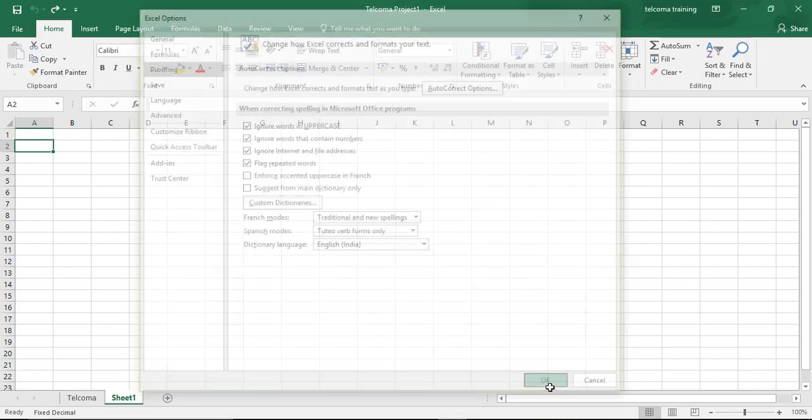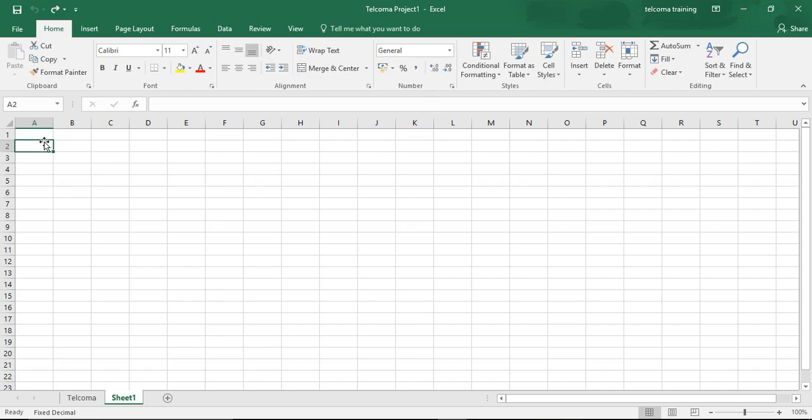Again press OK. And you start writing telecomma in small letters. Press enter, and it will automatically convert it to capital letters.